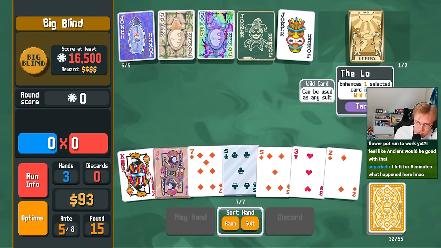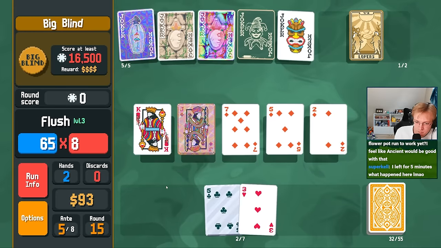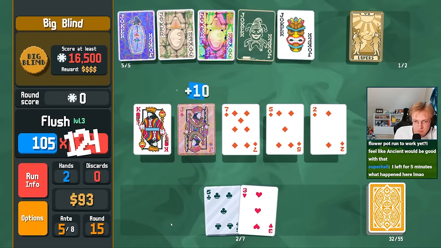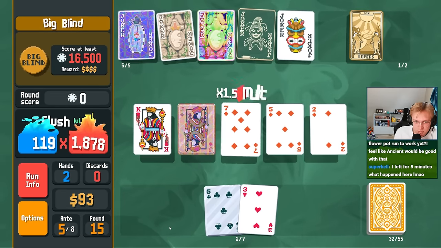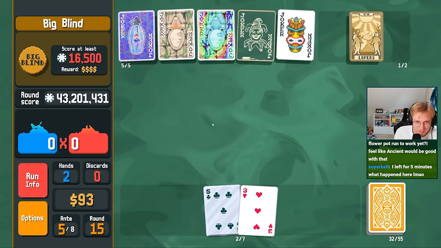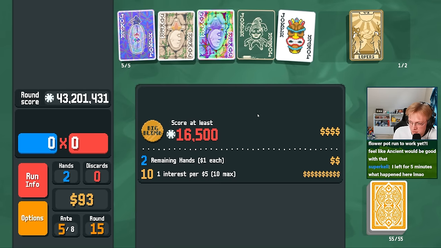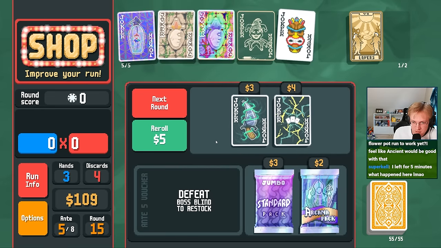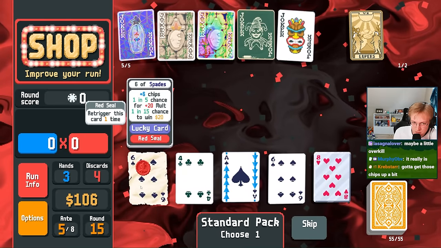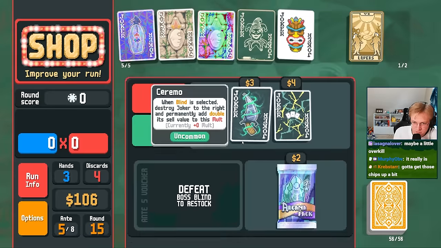So each seven of diamonds gives times two. And then you re-trigger, get the 1.5, 1.5, then two times. Oh, Ancient Joker's so much fun. We also have a lot of money now. I like just having steel. Steel feels good.